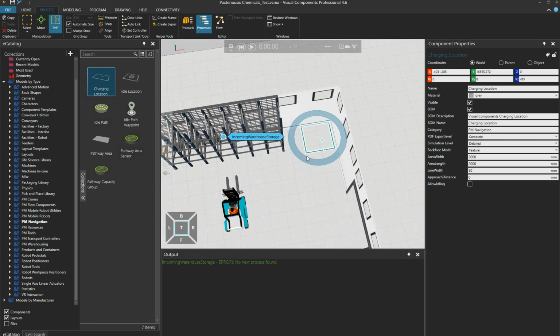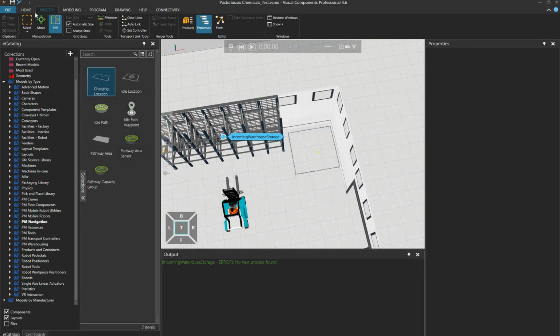It's not very smart, but in this world, we're allowed to do that. There's no safety laws in Visual Components. Got to deal with it. In any case, there we are. And we put ourselves here.